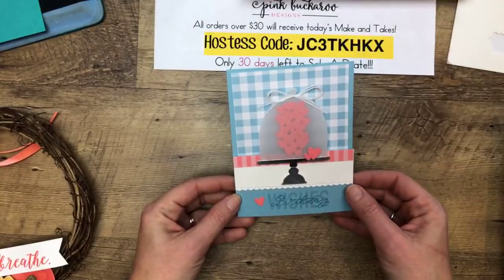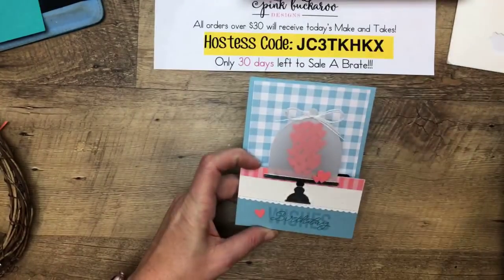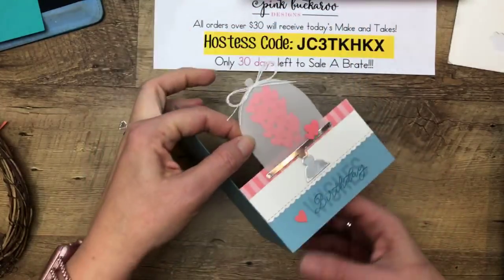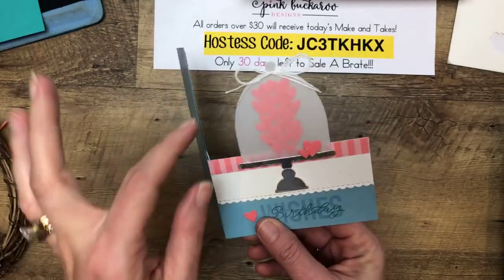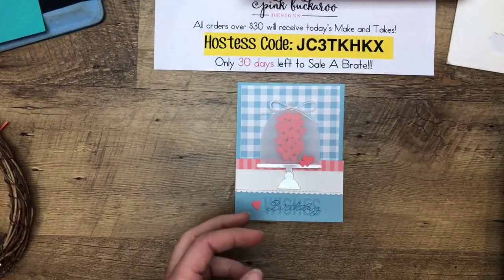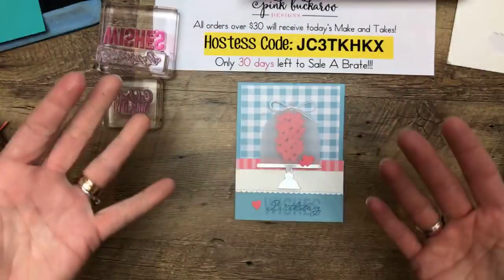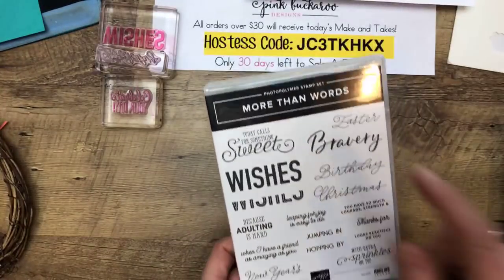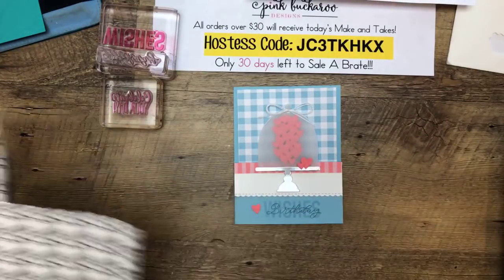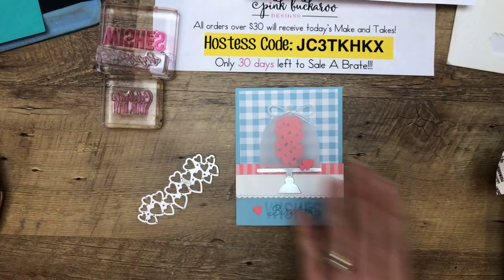This is a Dutch door — you know, the doors where it's two doors and you can open up the front half. Inside, it holds a gift card. Look at this — this is that cake dome. And inside is a bunch of hearts. The only stamps we're using are: this sentiment from the actual cupcake stamp set, and the other two are from the one that coordinates with it — More Than Words. We're using 'Wishes' and 'Birthday.' We're going to start making the cake dome first. You're going to need two pieces of vellum.